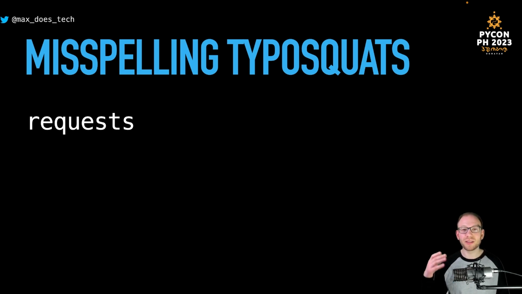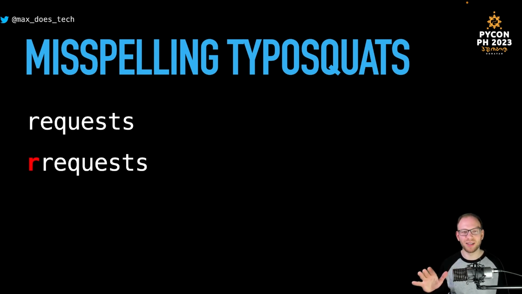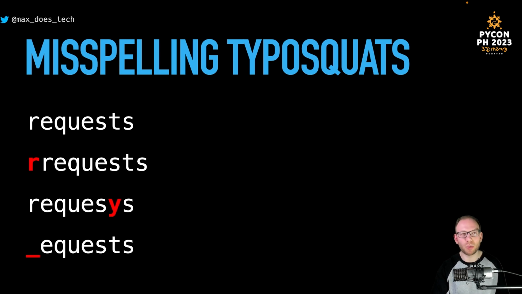But these examples I'm about to show you are real malware that was found on the Python package index. Is request with 2 R's. If you type 2 R's, pip install requests, you now have malware. Or requests, or equests, right? So these are all real pieces of malware that genuinely did exist. And they were based on this misspelling principle.